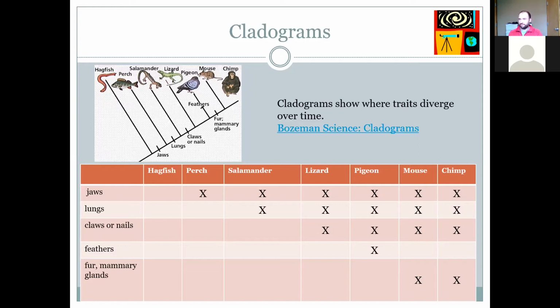Mammals will have milk to feed their young, which means what? Their young are going to be more likely to survive because they're not fully dependent on their parents bringing in outside food because the mother has food built into their bodies. A pretty big evolutionary jump, which is why mammals are the most successful organism on Earth when it comes to survival, right? There's mammals everywhere. Okay, so that's a cladogram kind of in a nutshell.